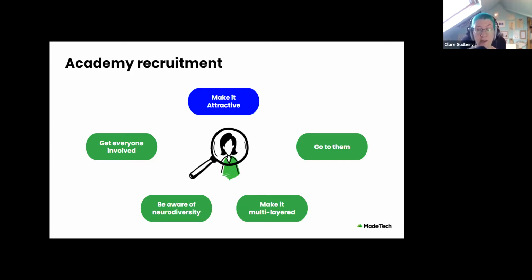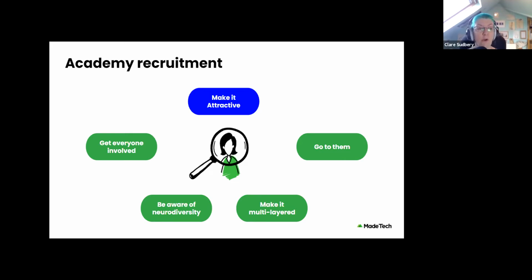We are deliberately very open to people who don't have degrees and don't have degrees in IT. Sometimes they have degrees, but not in IT. We take on very few people that actually have degrees in IT, where part of the point of the academy is that we're trying to open out the profession to people who haven't followed the traditional routes.